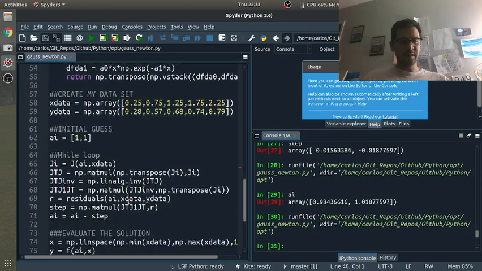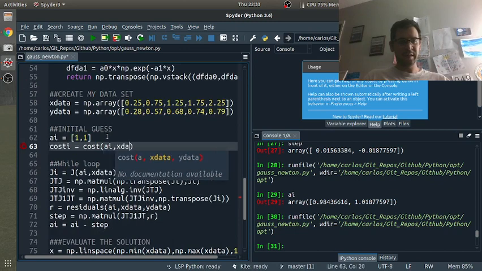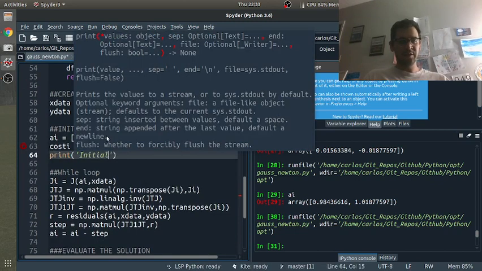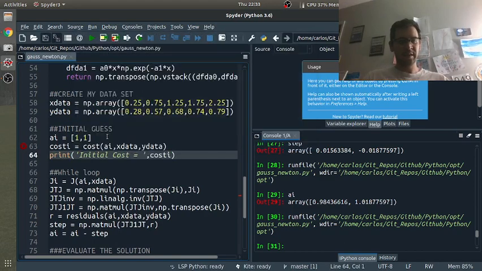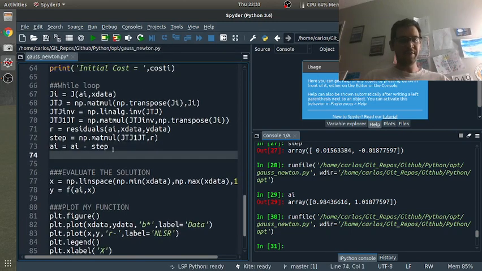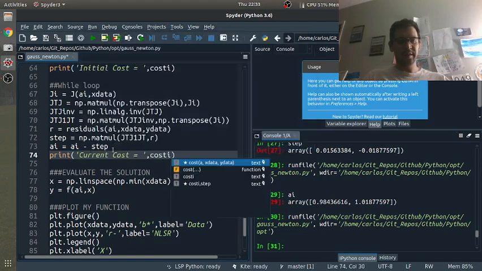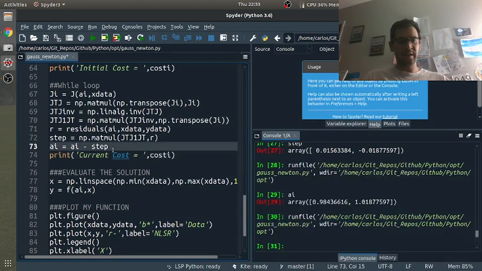And so if I did my initial guess and my initial cost, that would be cost of AI comma x data comma y data. And what I could do is I could print initial cost equals cost I, right? And then, after every solution I can say, current cost equals cost I. And then I could just do the exact same thing.